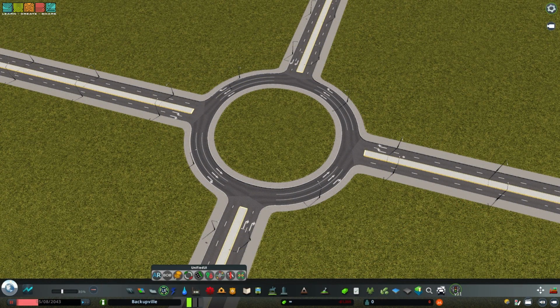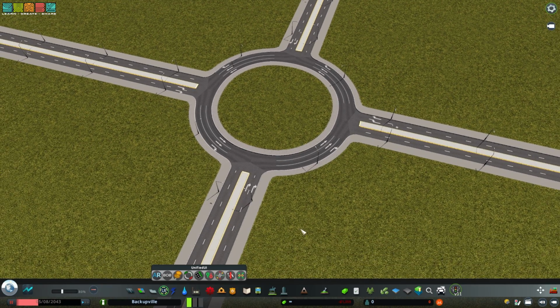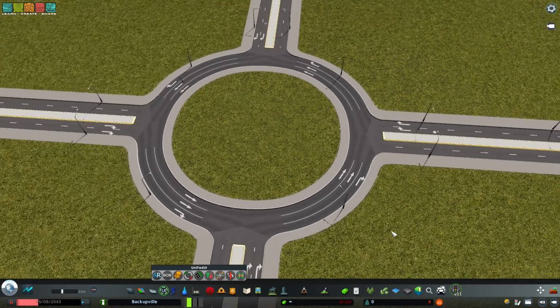This is what I would call a fairly typical roundabout setup in City Skylines. I've got a 4-lane road attached on all sides, going into a 3-lane roundabout, kind of a turbo variant using the turbo roundabout roads from the Steam Workshop. The 4-lane road is the Ultimate American Roads Pack 4-lane no parking road.